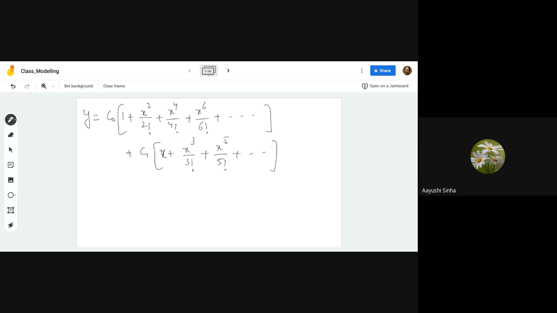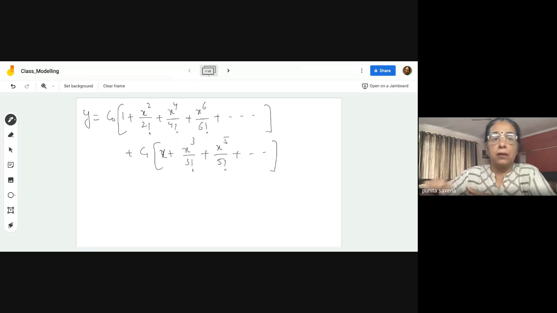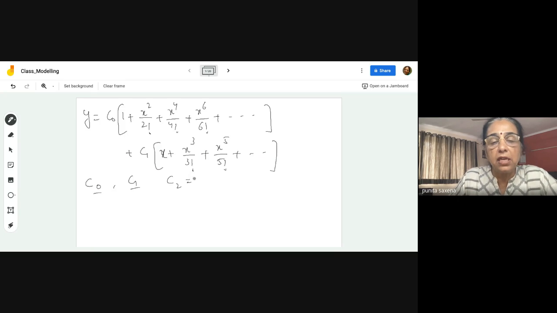Excuse me, ma'am. Bolo. Ma'am, can you repeat the nth? How we managed to find the nth term? Okay. See, what we observed was that we had C naught and C1, right? But we observed C2 कितना आया था? C0 by 2 factorial, right? C3 कितना आया? C1 by 3 factorial, right? C4 कितना आया था? Ultimately, C naught by 4 factorial. यही आ रहा था ना? Yes, ma'am. How much was C5? Again, C1 by 5 factorial and so on and so forth.